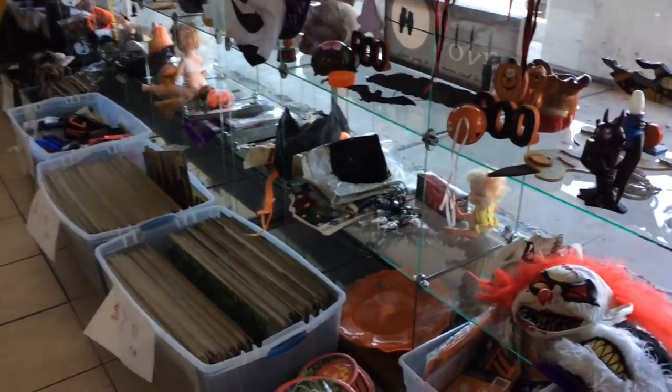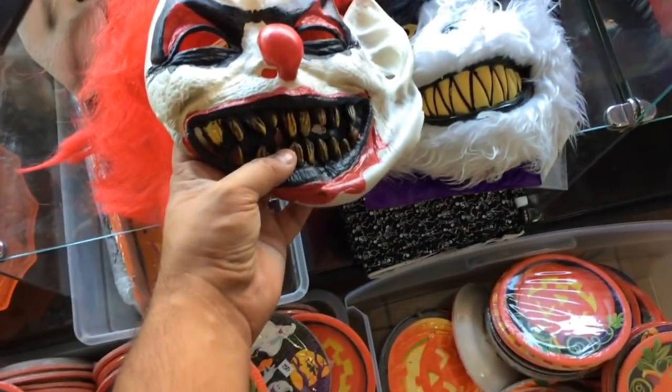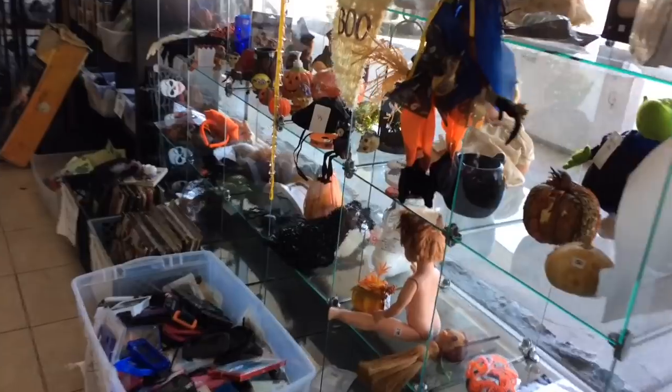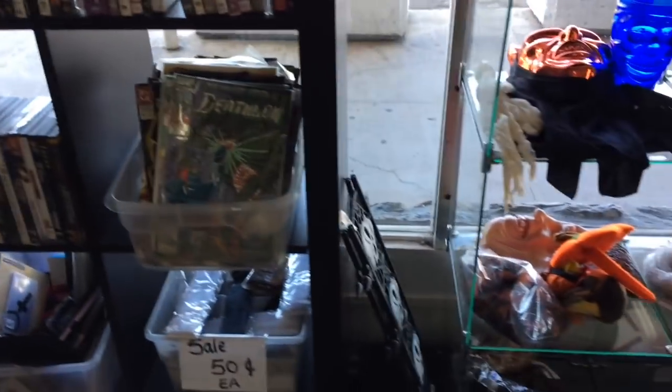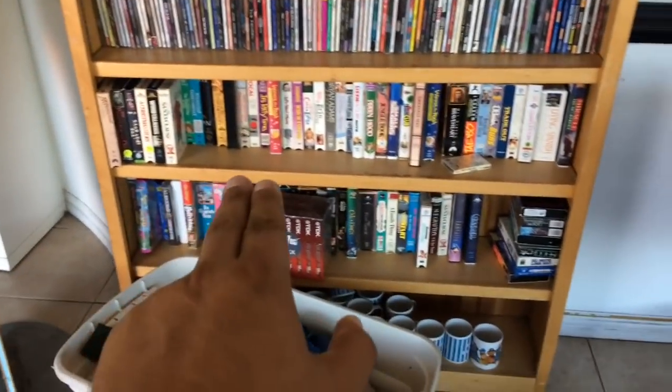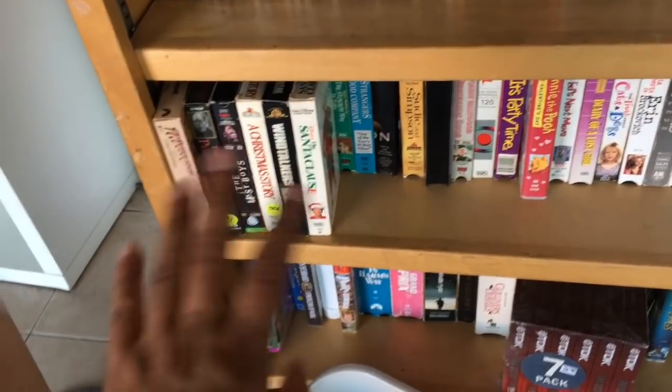Now we're here — got some Halloween masks and things like that, nothing too crazy. Kind of cool, like a little funny cheesy whatever thing. Some paper plates. I'm trying to find something cool and more retro than that. Some records up here — I'll look through those and see if anything's good. This little 'Death Becomes You' tombstone, I can't really see it. Not much for DVDs, but I did see some tapes — let's go look through those. Here's a Lost Boys one, maybe I'll find something even cooler than that.